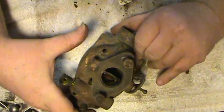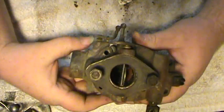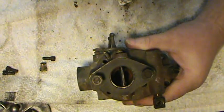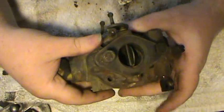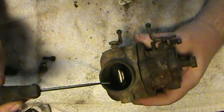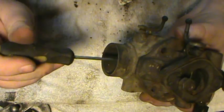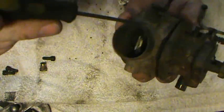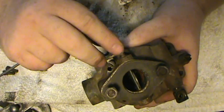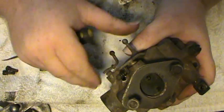The first thing we're going to go over is just the basic operations of it. It's an updraft, and what we mean by that is the carburetor is mounted below the engine and the air is drawn in through the throat of the carburetor from the air cleaner. It's drawn up through the throat of the carburetor, goes up through the venturi, and up here are the throttle blades that control the amount of air and fuel mixture that goes in.